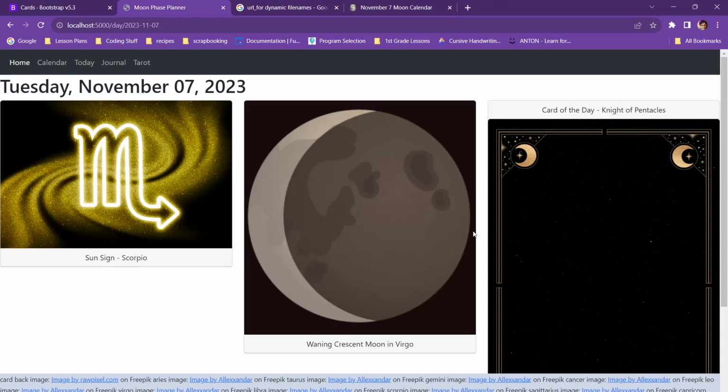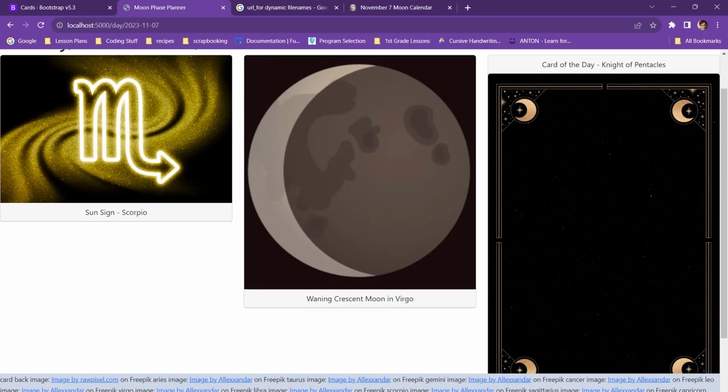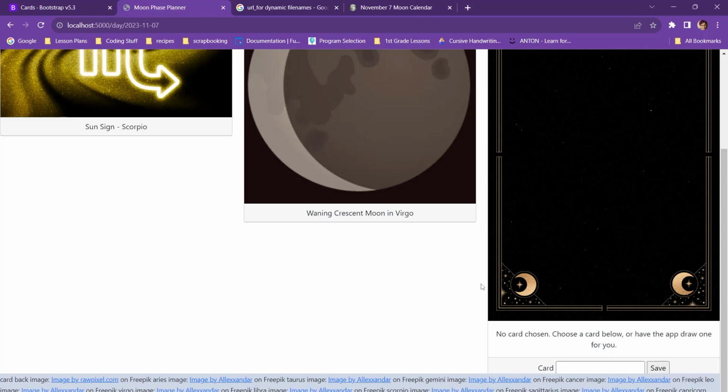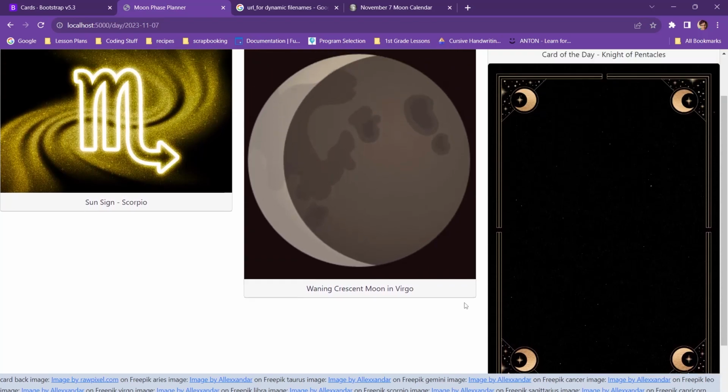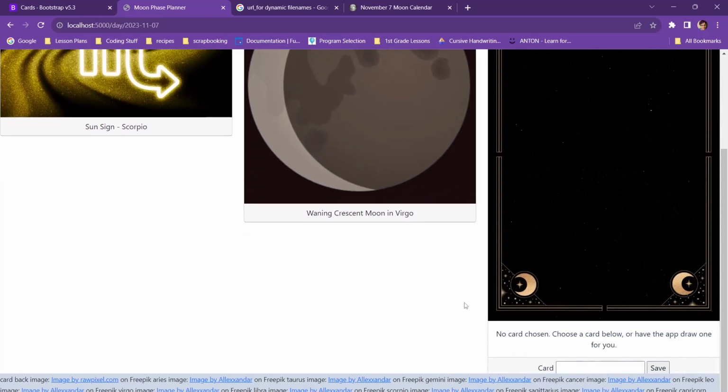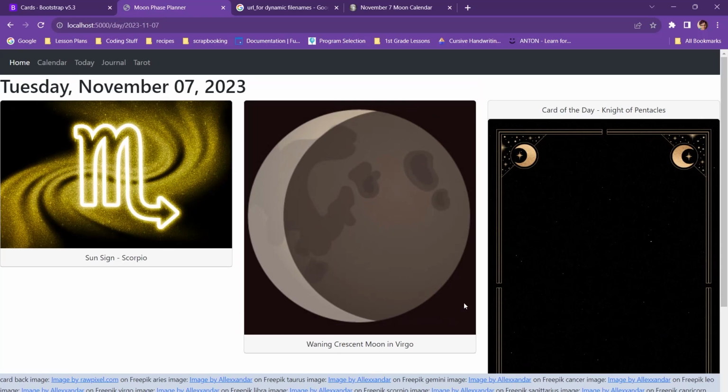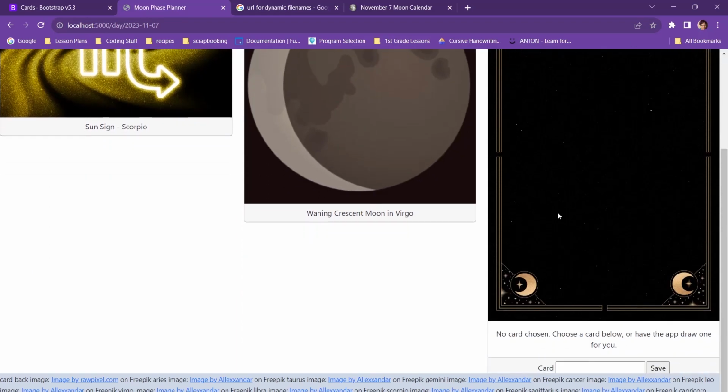And waning crescent in Virgo. Perfect. All right, so that is working. The footer stays fixed at the bottom. That looks good. I'm happy with that so far. So I will work on resizing the images in my next video and adding the tasks and fixing the card.